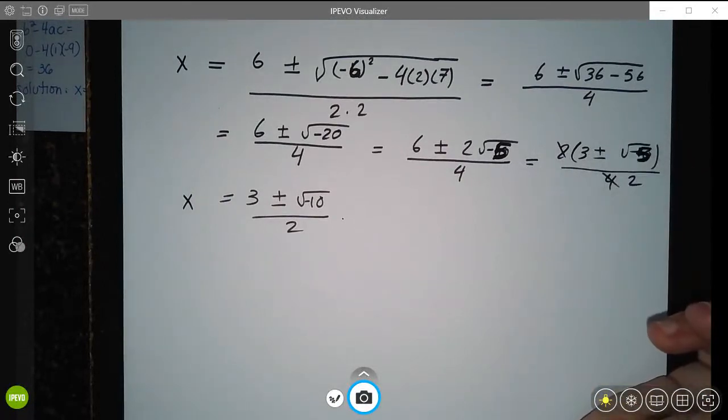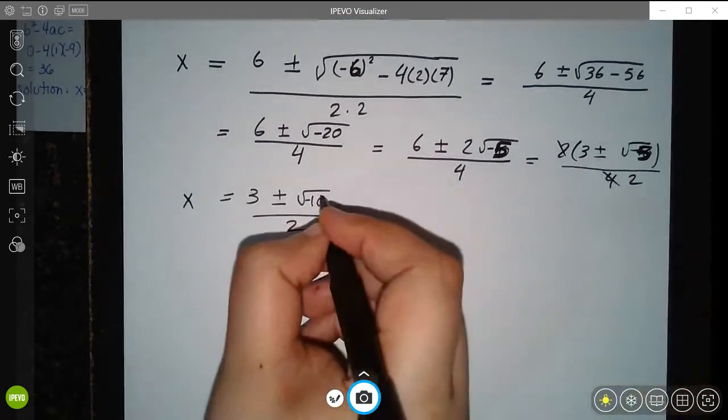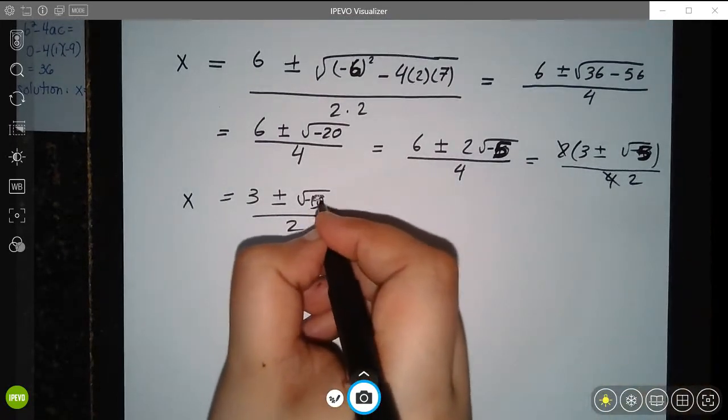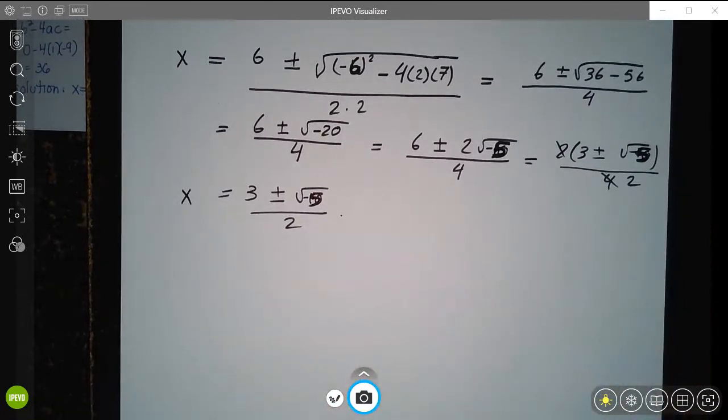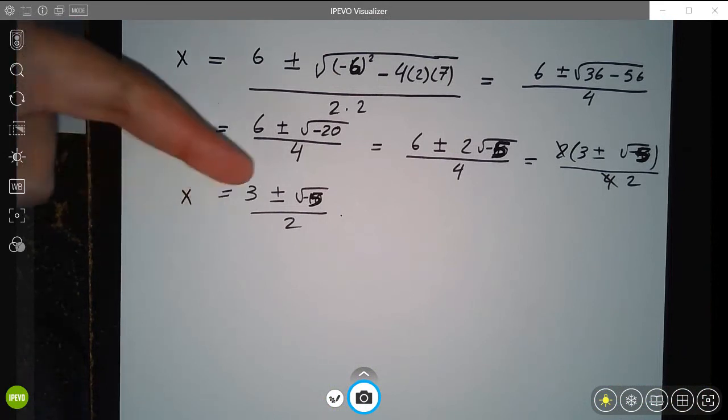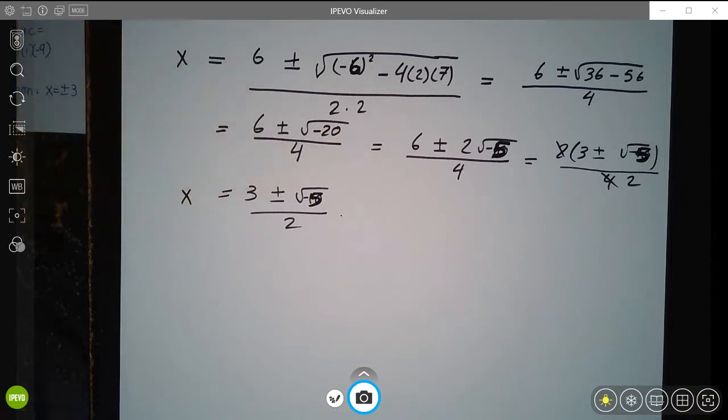Yeah, so negative 5 inside the root, not a 10. Okay? Now, right now, the fact that it's negative under the root is not really causing you problems because we're just saying that x equals this value. But further along, when we go into functions, then it would be a problem. Like the answer cannot be a complex or a number that doesn't exist. Okay?